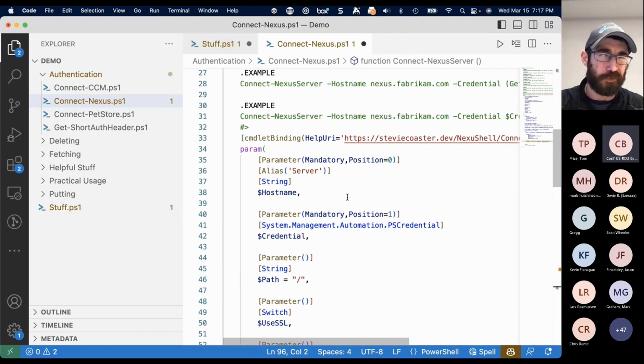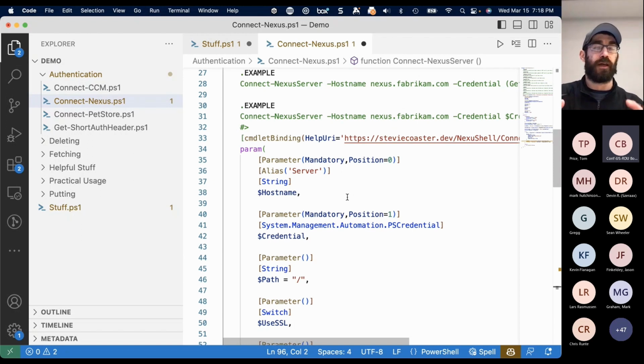And it doesn't really do much. It's not like a persistent connection type thing. All this does is create a header for you and then scope it to the module appropriately so that you don't have to pass that header in anymore. It's just there. And then all the other functions check and make sure that you actually created that header.